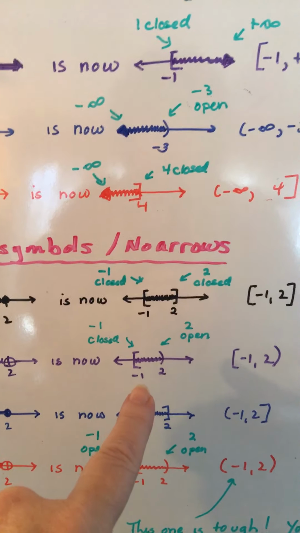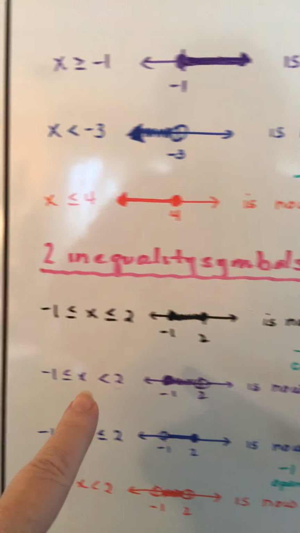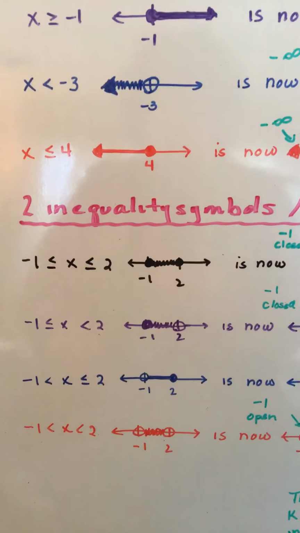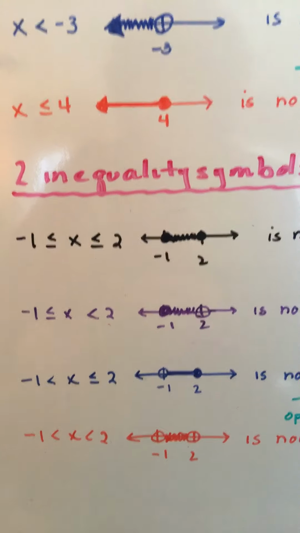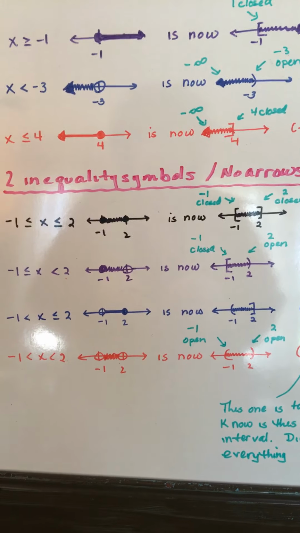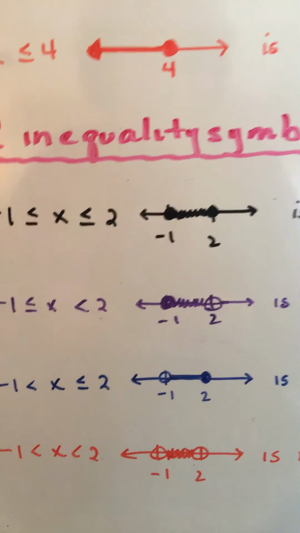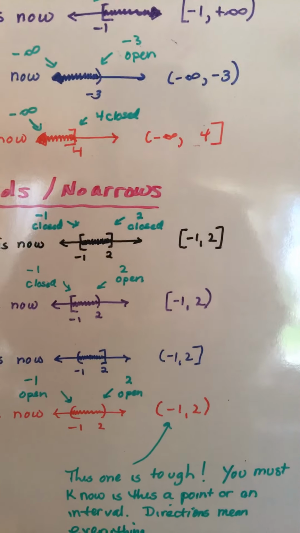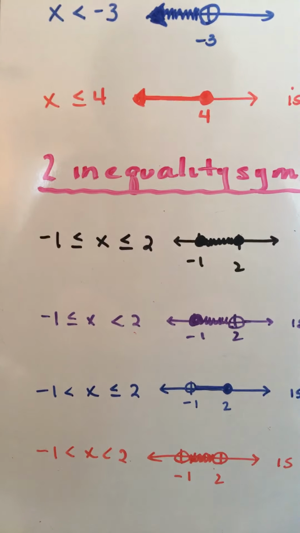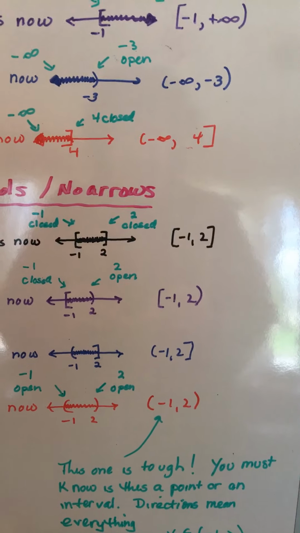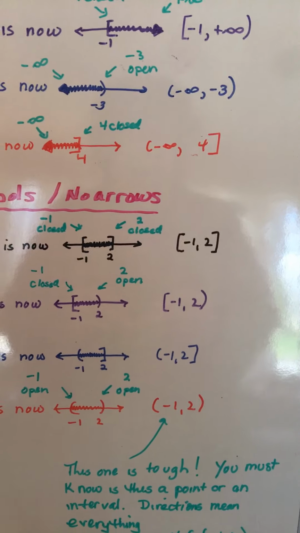Here's what the graph would look like. -1, 2. What did I have? An equal and a not equal. So an equal means left side closed, right side is open with a parenthesis. Again, -1 to 2. Now it's open, then closed. What would that picture look like? Parenthesis, square bracket. But I still want the numbers in number line order. -1 first, 2 second. So note I have -1, comma 2. -1 is open, 2 is closed. So -1 has a left parenthesis and 2 has a right closed bracket.